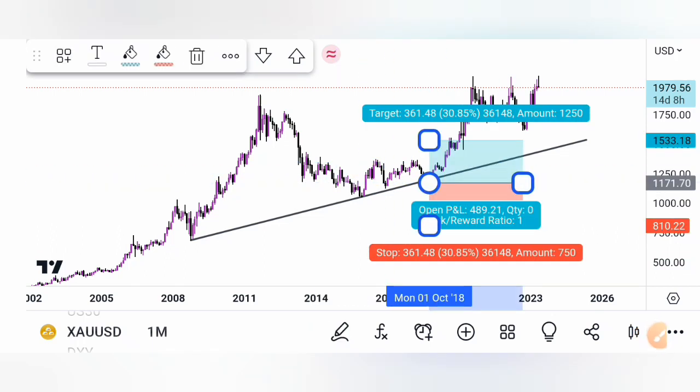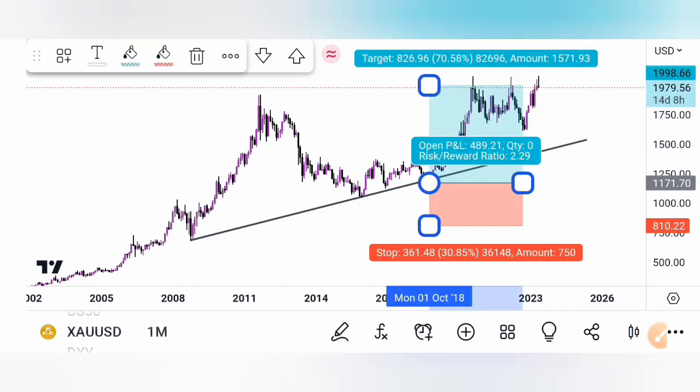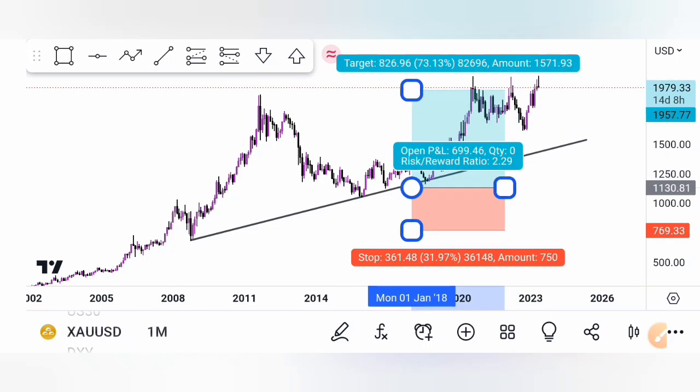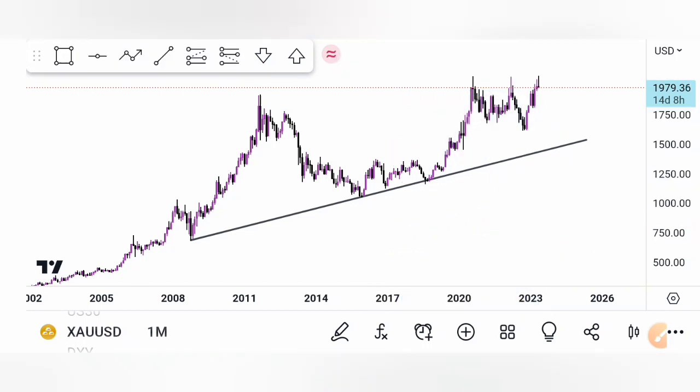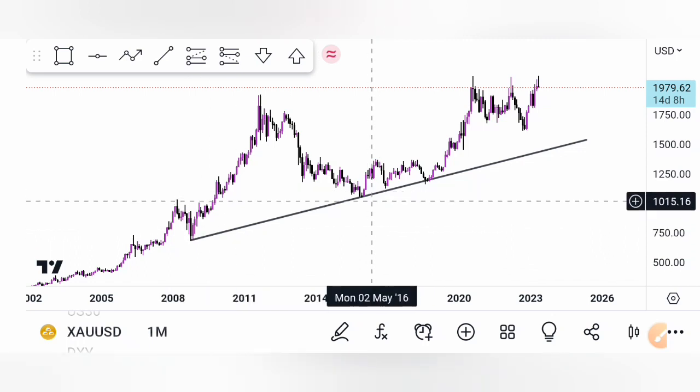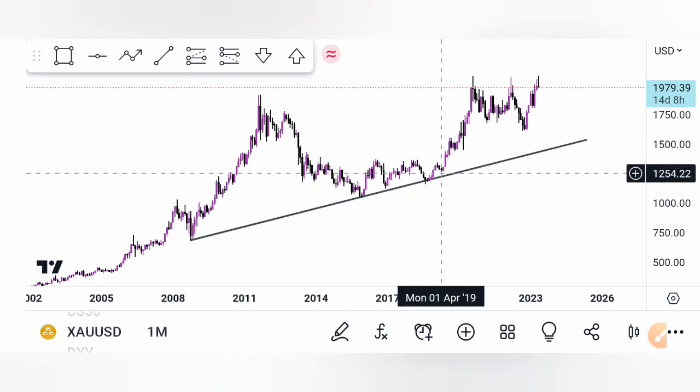Now that's if you are a position trader or a swing trader. You would have caught 826 pips over there. Crazy. And all you did was follow a simple thing, a trend line. You draw a trend line from the first touch, connect it to the second touch, and on the third touch you enter for a buy, right?